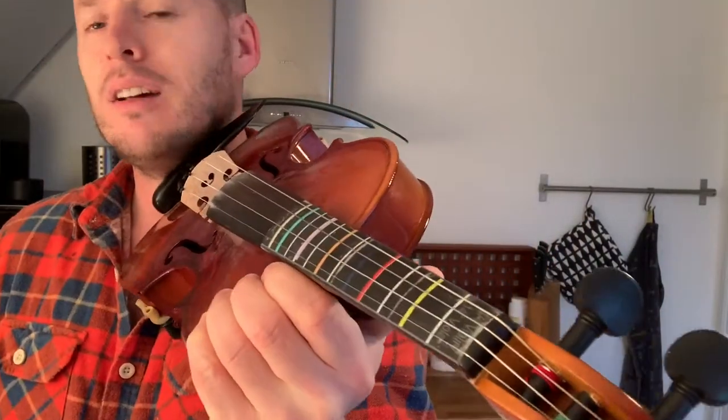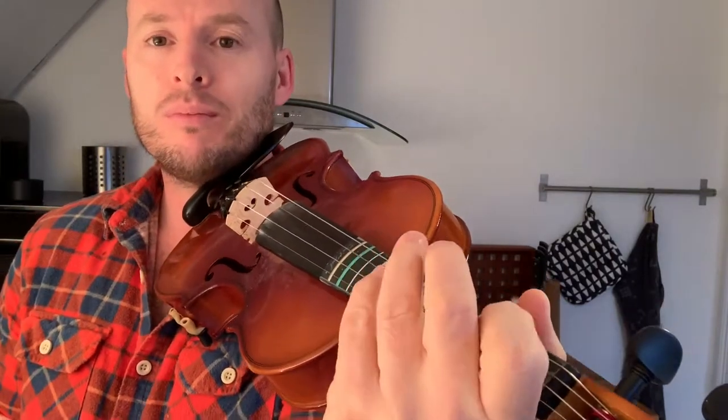So I have no hand flexibility at all, but I have worked construction, laboring jobs all my life. Okay, so that's the stretch that you want to do just to be able to get that hand into that violin position. Okay, so the next thing. Almost as soon as I've stretched my hand now, my hand just feels so much more relaxed, not relaxed, my hand's never relaxed. My hand feels more flexible.